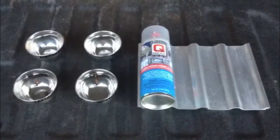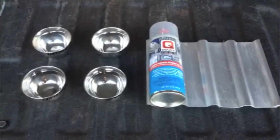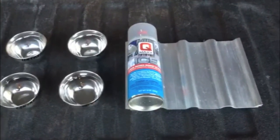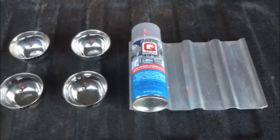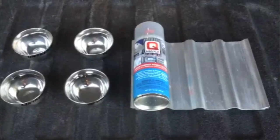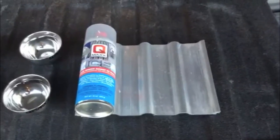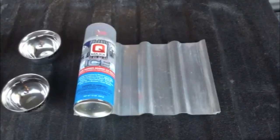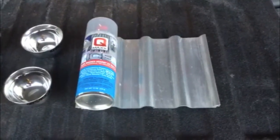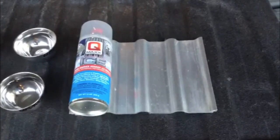We're preparing to do an experiment with the QMaxx ICE. Since not all of us live in a frozen area most of the year, we're going to show right now how it works by doing some water samples and using a freezer to test the product. What I'm going to do on this aluminum panel is treat half of it with the QMaxx ICE and then put it in the freezer so it'll get down below zero, probably around 5 to 10 below.